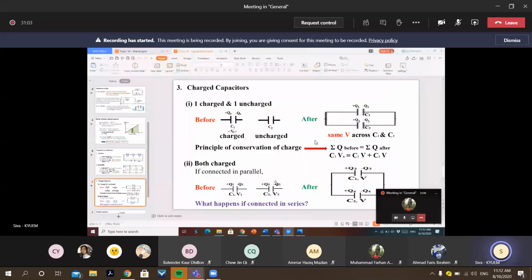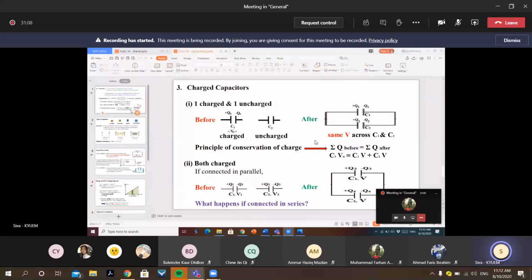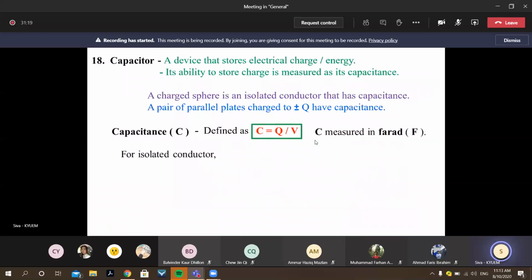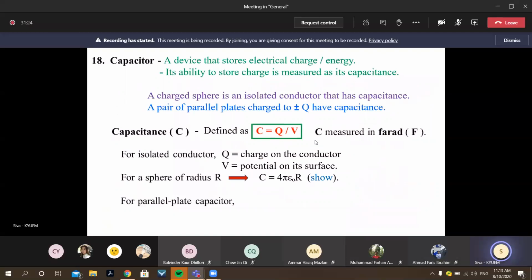Therefore, that's the reason why the capacitance is defined as C equals Q over V from the graph, and it is measured in farad, F-A-R-A-D, capital F. What is Q? Charge. What is V? Potential difference on its surface. And you don't have to write this, so no worry. This is not necessary because it is not part of your syllabus. It's a requirement, but they will show you in the question itself, so you're going to use it.